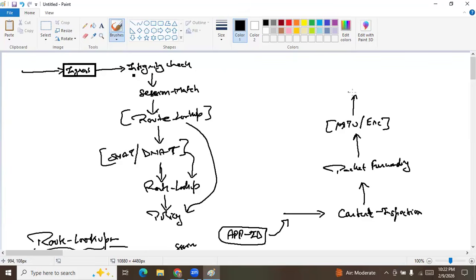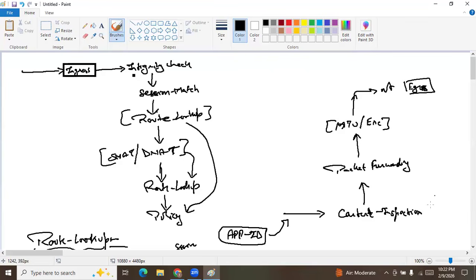And finally the packet will be sent out via the egress interface. Egress means outgoing. So this is a layman's flow to understand what the packet is going through overall.